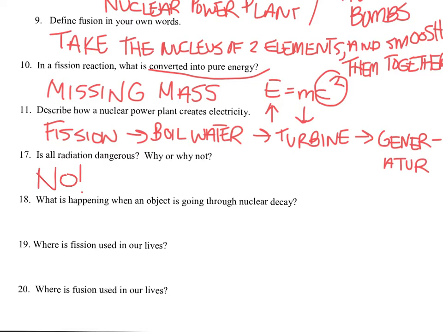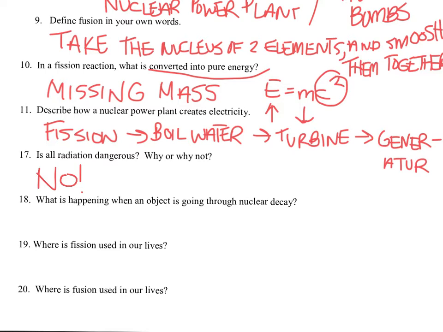Some of them have ionizing ability where they can strip electrons from the cells in our body, and some can't do that. So not all radiation is dangerous. We have to keep that in mind. Also, what's important is the dose, how much radiation we come in contact with. If it's a little bit, our body can repair. If it's a lot, it's harder to repair. So there's a lot of factors that go into radiation, whether or not it's dangerous. So just keep that in mind.